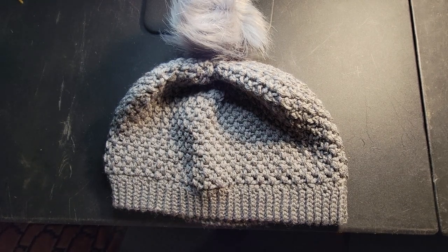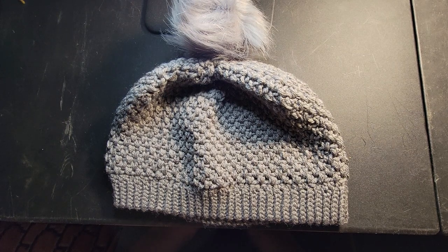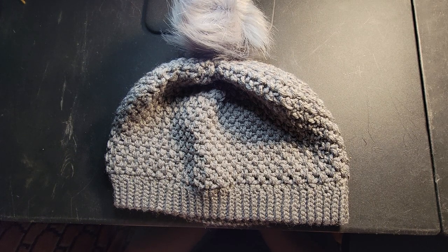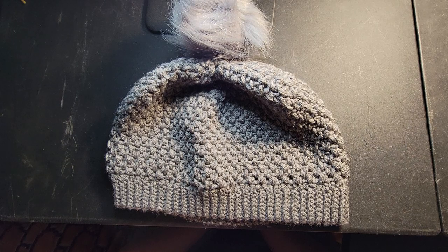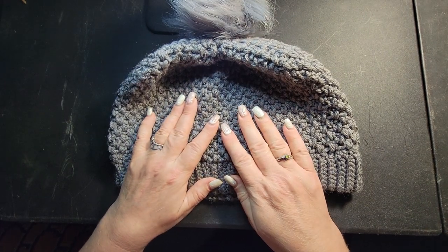Hello everybody, it's Ronnie with Whip and Chain. I work alongside Maggie and Lauren. Today I want to show you this beautiful beanie. I love this pattern — it's a very nice easy stitch, especially for beginners learning how to crochet. The rim is only slip stitching, which is the best stitch for a stretchy material for hats. I made this one a little bigger than I thought it would turn out to be.